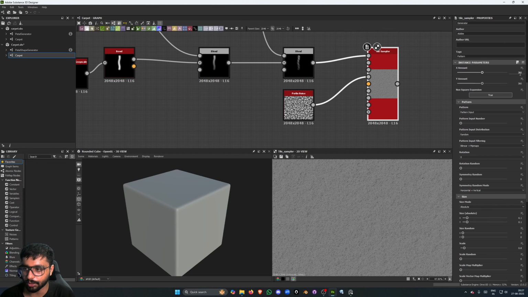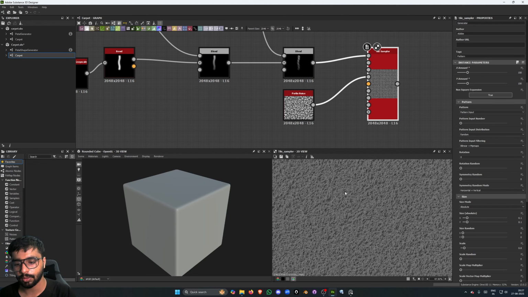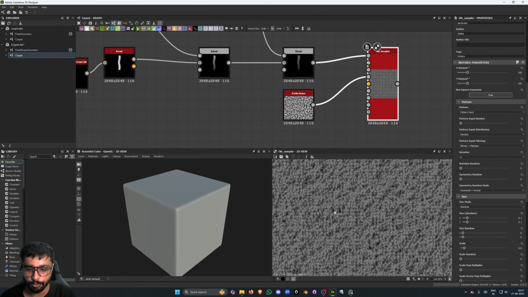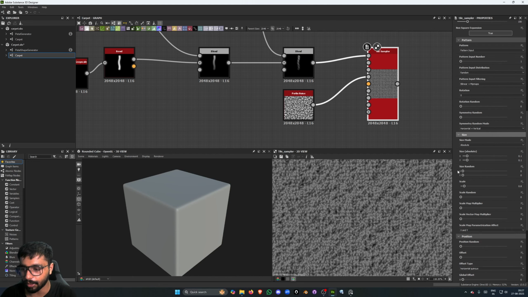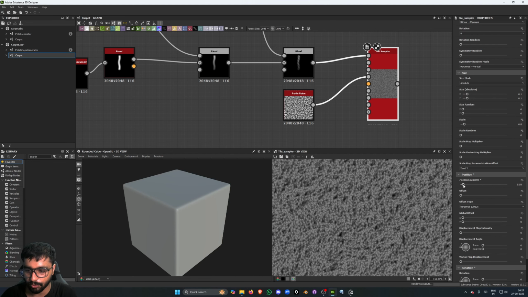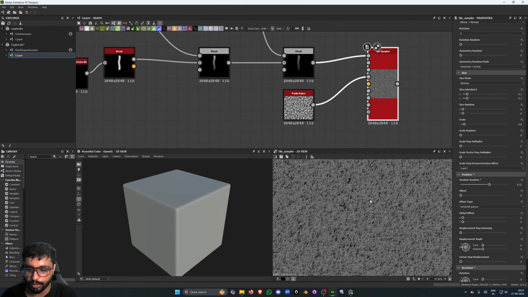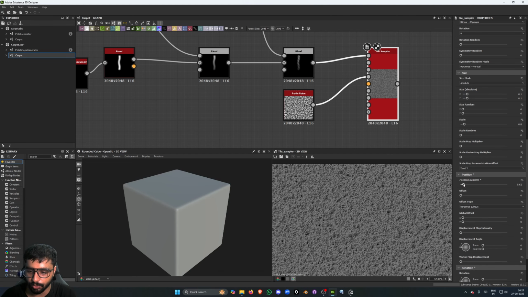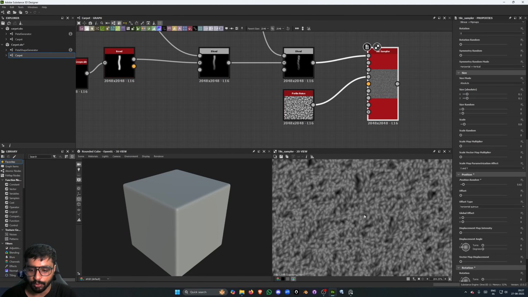Also, I think we should reduce the number. I cannot see the full strands, so let's do like 150 by 150. Yeah, now I can see those, but I think the position of these is still too grid like. So I'm gonna break that. Let's just put some position randomness, and that will break that grid like pattern. I think it's a bit too much, so yeah, that's better actually.